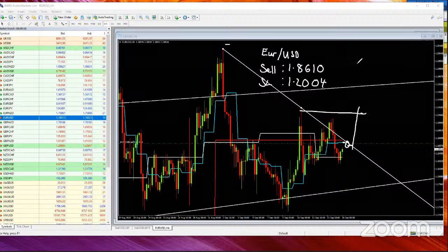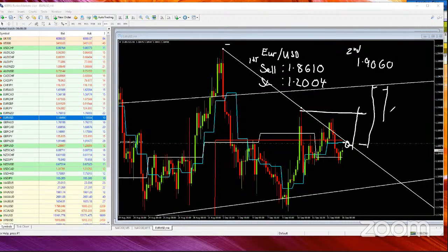So I'm going to take a second position. So that's the first sell. Now the second sell will be at 1.90. And I'll probably take this one live. The reason I'm going to take it live is because it might be that during the Fed's price action it opens up, goes way up above, and then starts coming down. So this one's like a soft entry, if you like. The second entry is a soft entry. The first entry is my hard entry. Hopefully I get into that, but we'll see.